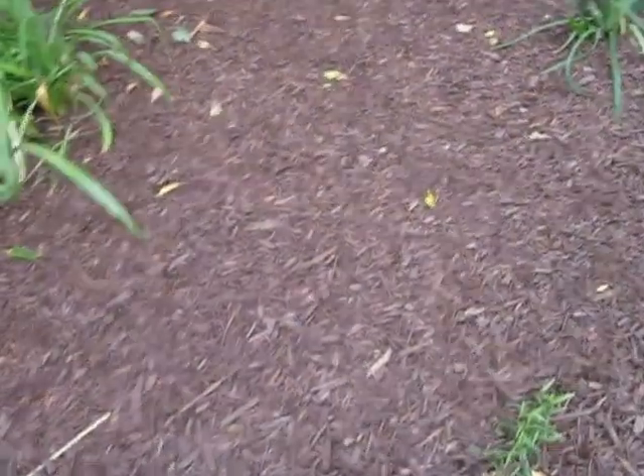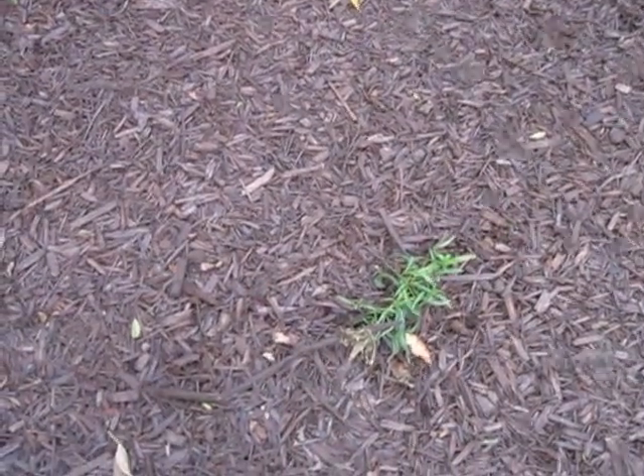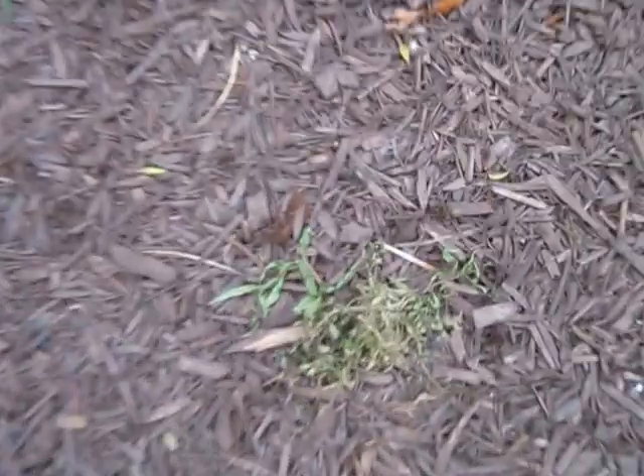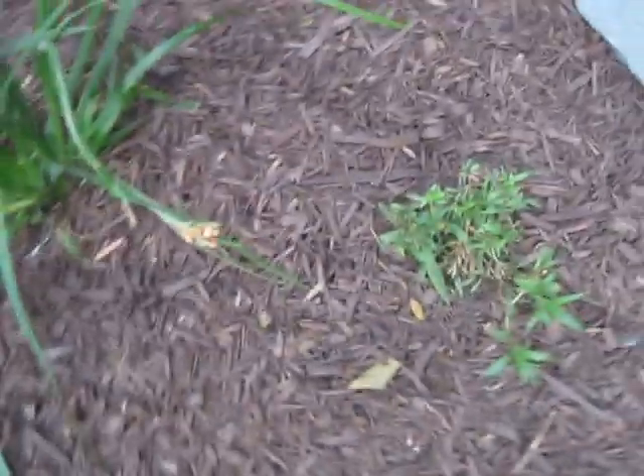We planted in pretty extreme heat — it was like 100 degrees out. Here's one that's just completely gone. I'm going to guess that's a deer grass; I'm not sure what it is, but it's gone. I need flags of where these plants were so that when we go to replace them, we know where they are. I tried to get video of the underlying water lines, but unfortunately they covered part of it up — I had 20 men here, and while I was in the front yard directing one thing, they were covering up the backyard. Here's another plant that's dying, here's one that's all but dead, this one is dying. There's another deer grass — it's toast, it got fried.